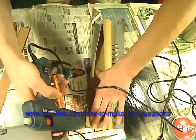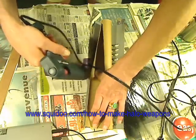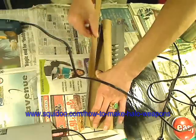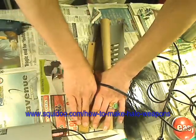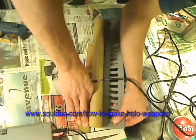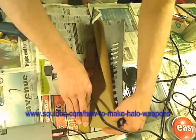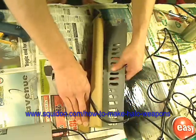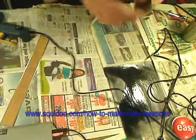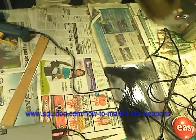All right. So all I'm going to do is get myself a nice, even length of glue, about half the length along. Nothing spectacular. And then I'm going to take my ruler, and then I push down on it. And I'm going to hold it on the count to 30. Make sure that that lines up good on the end. Now, I don't know if that was quite 30 or not. But hey, who's counting? Okay, I got it a little bit crooked.